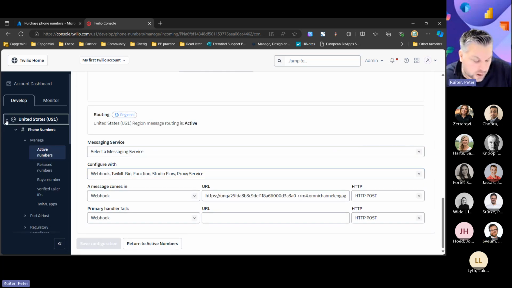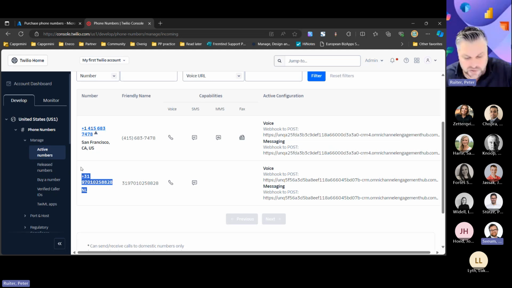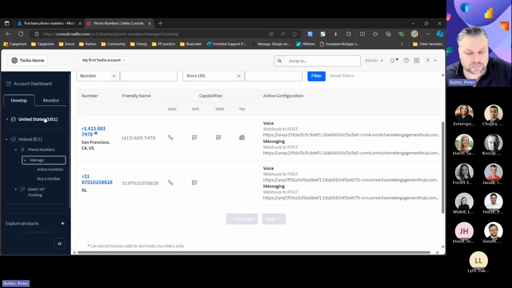Yeah, definitely. Now I had a developer account, and you can see that I have multiple regions. I have one region which is the US, and within the US I added a Dutch number. So this will run through the US systems of Twilio, even though it is a Dutch number. If you want to comply with European regulations, there is also the Ireland zone, which is in the EU, and you acquire those numbers there and not in the United States. And then you're good. Exactly.